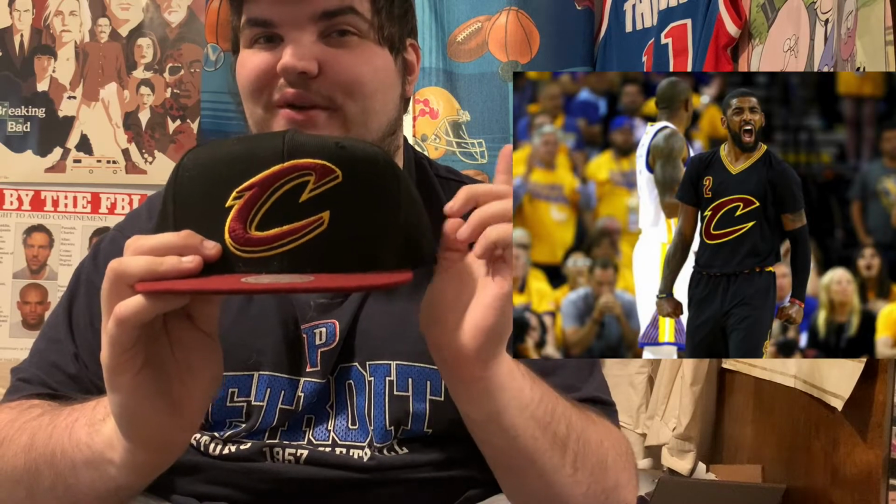Next up, moving back into Cleveland, again with the C, I got this for around $8 or $9 on Fanatics. But the reason I really like this hat is because it really reminds me of the jerseys that they were wearing. I'm going to put a picture up here. And yeah, of course, Cleveland was wearing the jerseys that matched with this hat when they were in the finals, and just such a memorable moment. So I had to pick up this hat for that.